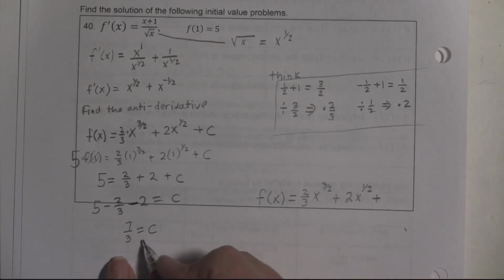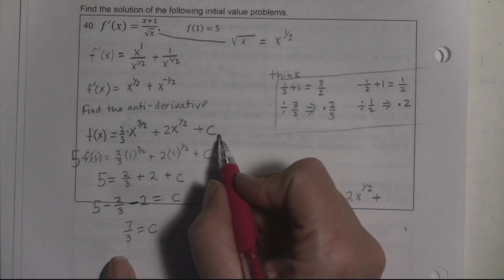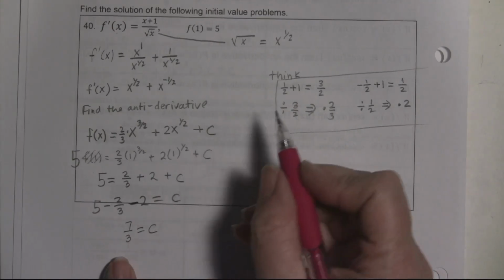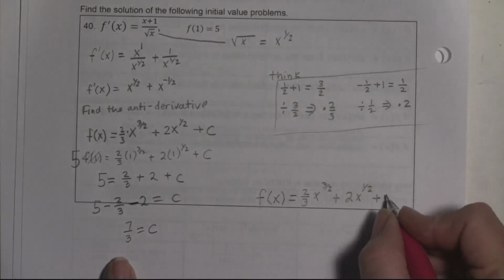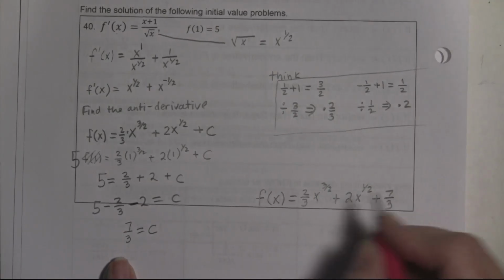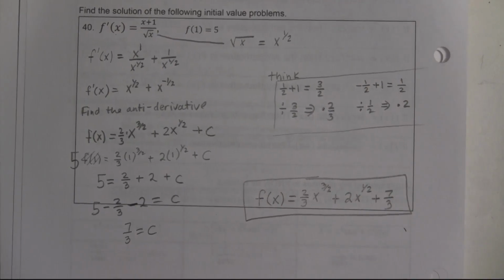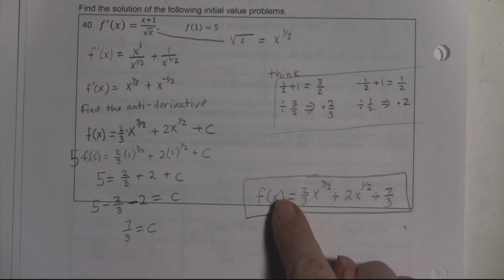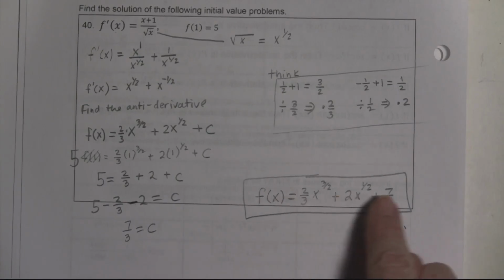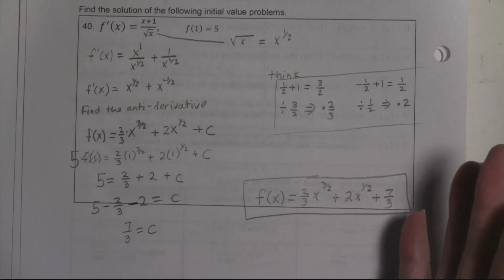And we found, and that allowed us to find out what c was. So instead of saying plus c here, we used our initial value to find the value of c. So this is plus 7/3. And then this is the answer that they were looking for as the final answer. So if I was to put in 1 for x and did the arithmetic, this side over here should equal 5.